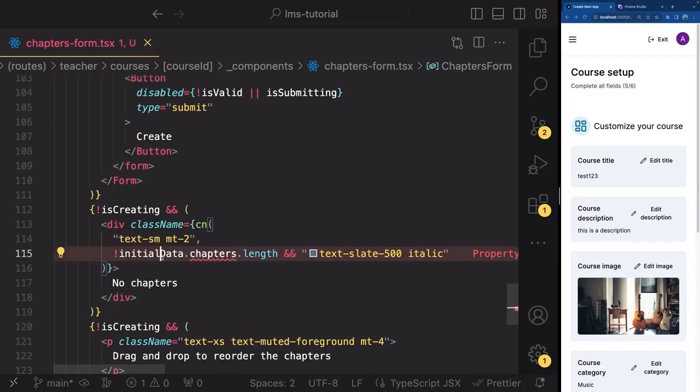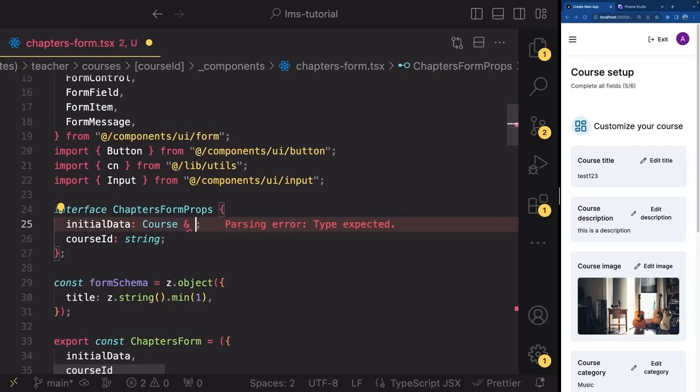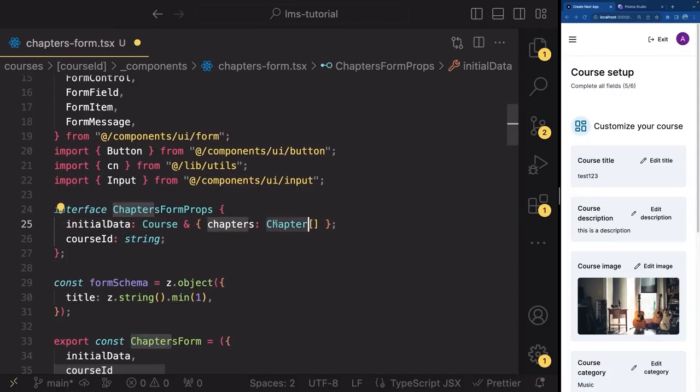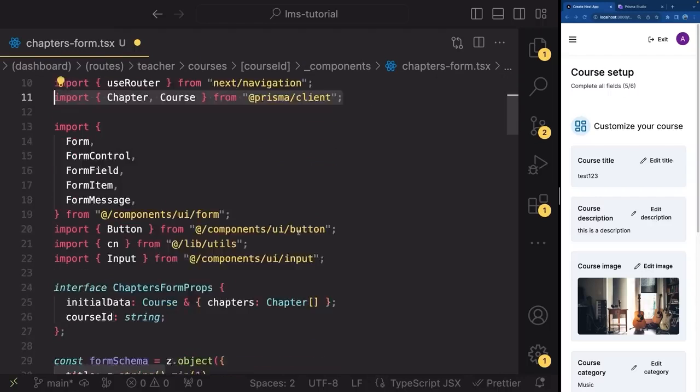And now we have an error because we're trying to access the chapters inside of the initial data, which we defined in the props to just be a course. So let's extend it the same way we did with the attachments to use chapters, which is a chapter from Prisma client like that. So make sure you import the chapter right here, the same way we did with course from Prisma client.